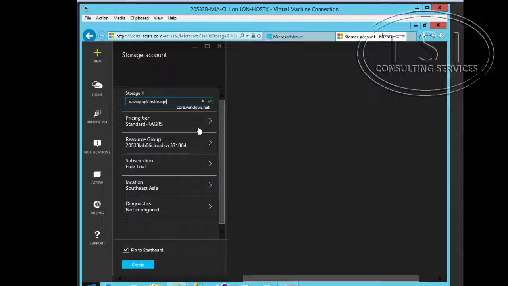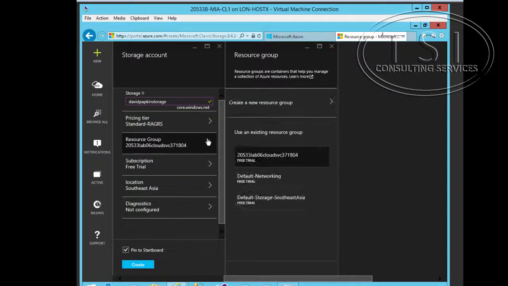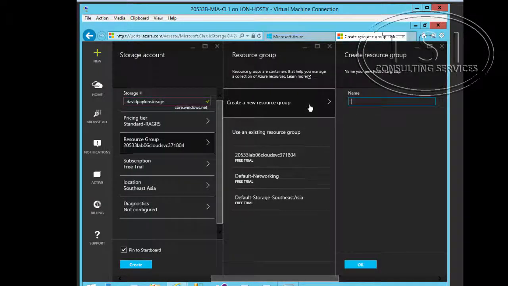And for the resource group, I'm going to create a new resource group. I'm going to call this new one Asset Management.